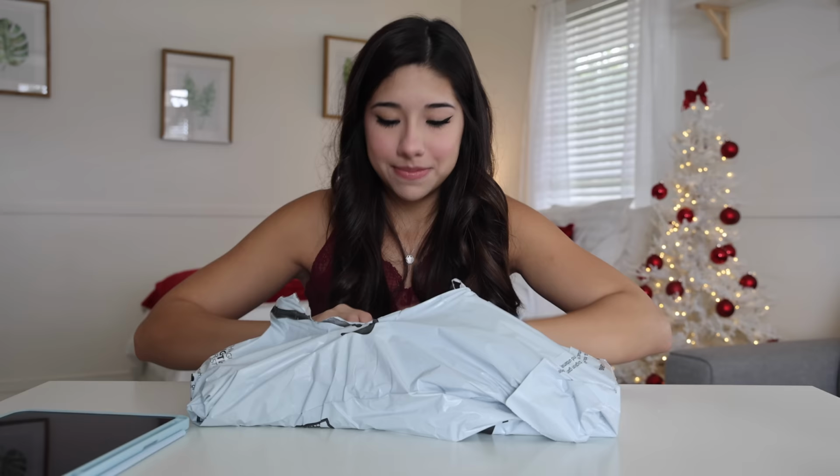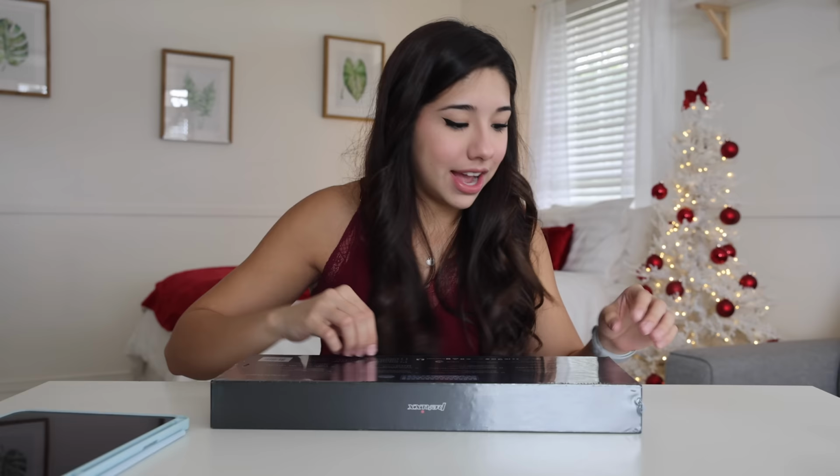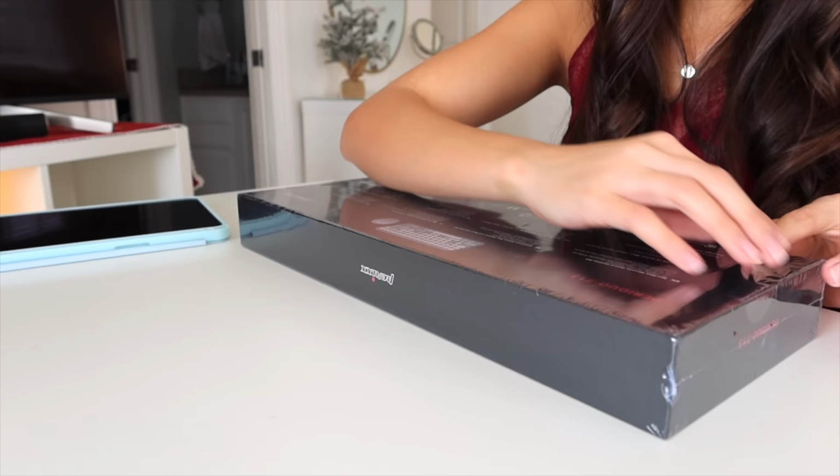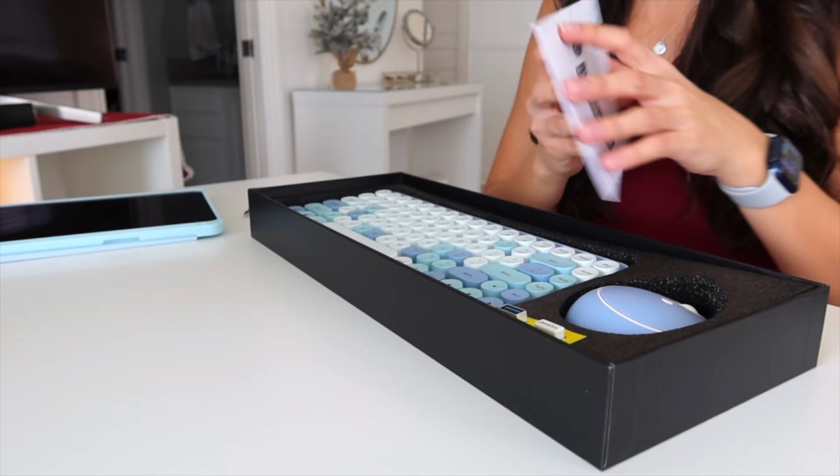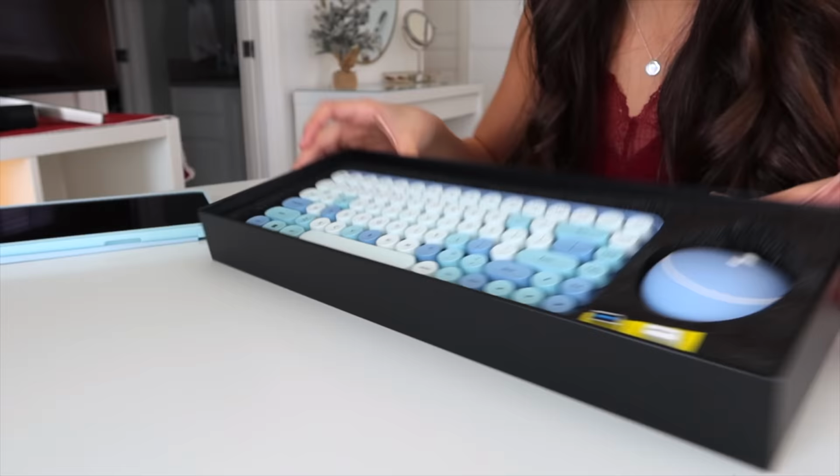The next thing is a must-have for an iPad. Can y'all guess what it is? It is a keyboard and a mouse. I know y'all have seen those aesthetic iPad unboxings. All right, oh my gosh, this is so much cuter in person. Becca's freaking out over there. And it makes little noise when you type on it.